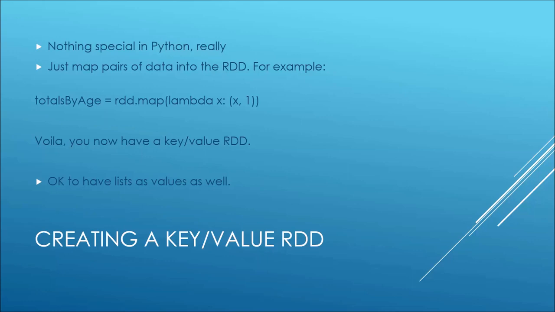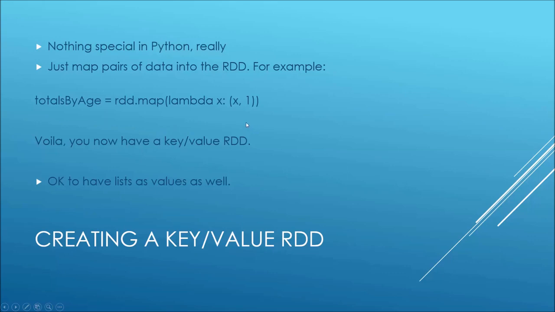So here's a simple example. If I want to create a totals by age RDD out of an original RDD that contains a single value in each element, my lambda function here, x, can take each number, whatever happens to be in x, and transform that into a pair of the original number and then the number 1. The syntax with the parentheses just indicates that this is a single entity as far as Python's concerned, but it consists of two elements. It's a list of two things. In this example, the first item will be the key, and the second item will be the value. And again, the key is important because we can do things like aggregate by key. And that's all there is to creating a key value RDD.